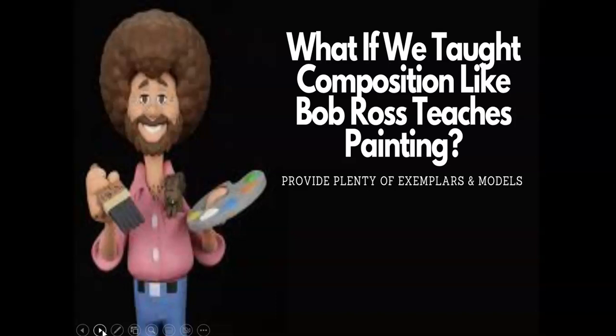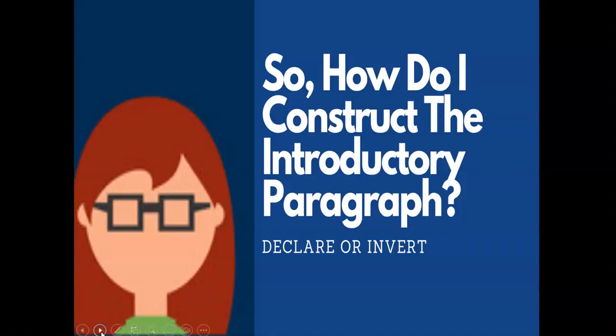When we assume that Bob Ross persona, we get to the proverbial canvas and easel and we paint with our students. We show them explicitly how to do it. But the kicker, you got to use templates. Bob Ross always used a template called the wet on wet technique whenever he did nature painting. And whenever I do expository writing with my students, whether it be rhetorical analysis, literary analysis, argument, persuasion, synthesis, research, we always use the same templates of the declarative inverted thesis and the syllogistic method for the body paragraphs. So let's jump right in.